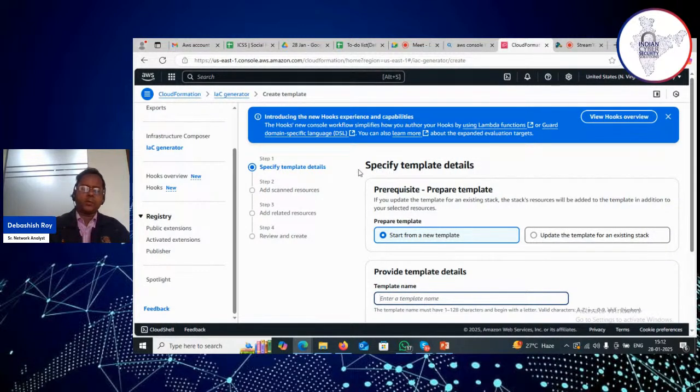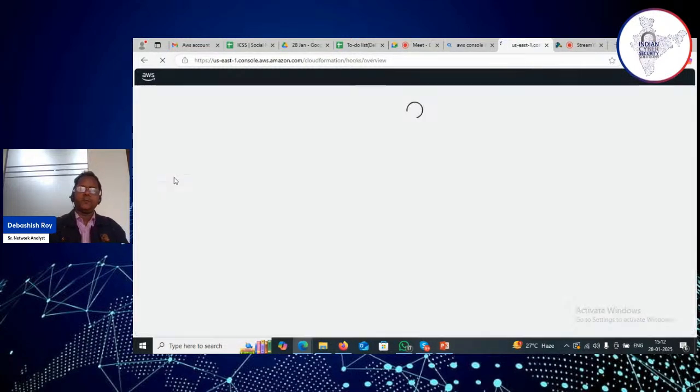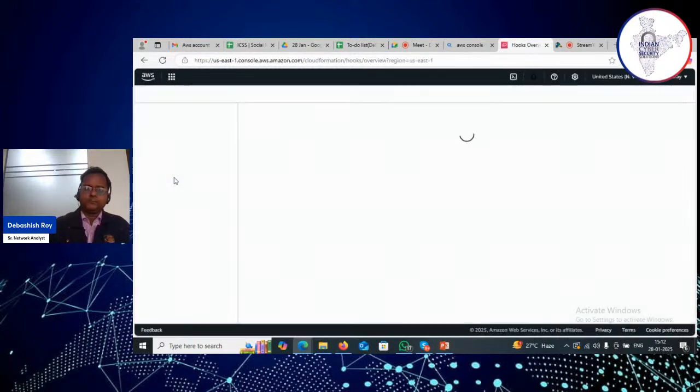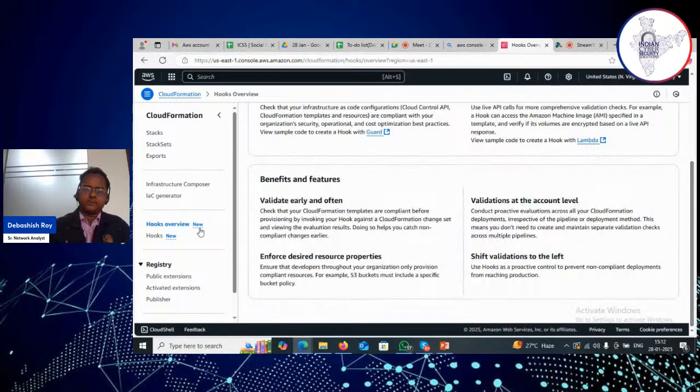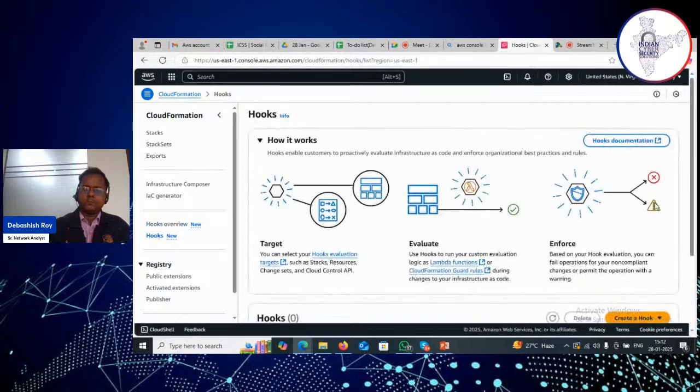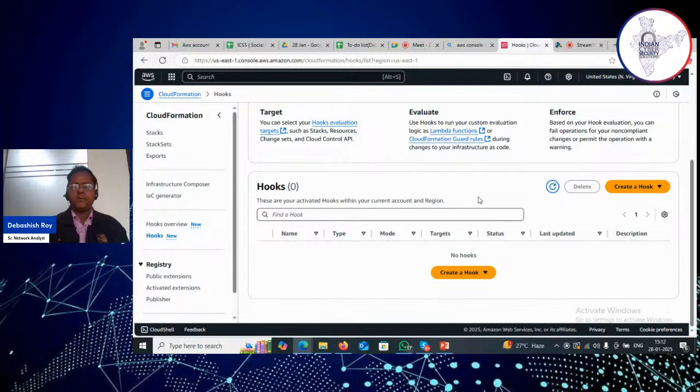So there are a lot of features available. And also there is the Lambda function that I was talking about, the hooks, with the new console workflow. It simplifies how you author your hooks by using Lambda functions. So if you use these hooks, definitely it has a connection with the Lambda function. There are a lot of things that you have, and everything is related to the API or software development.